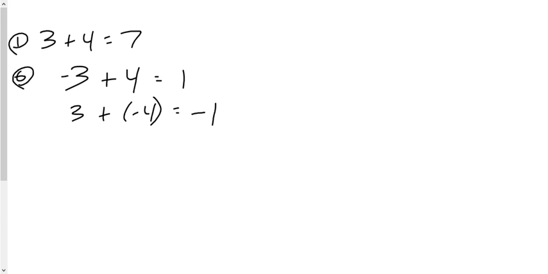In grade 6, we were adding vectors together. We learned to add not 3 plus 4, but we learned to add 3 to the west plus 4 to the east, or 3 to the north plus 4 to the south. We learned to add vectors together in one dimension, east-west or north-south.